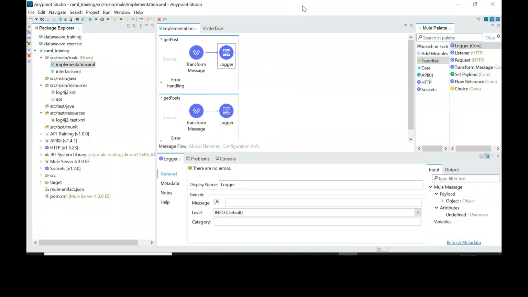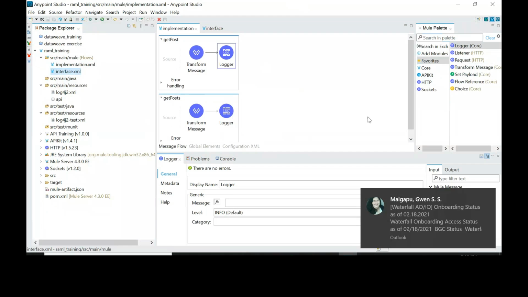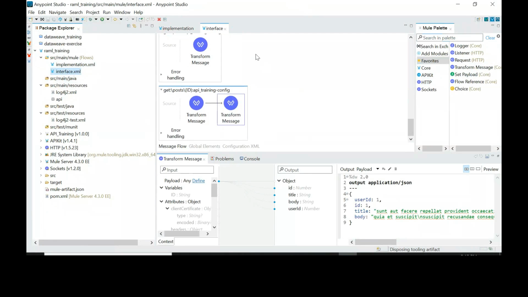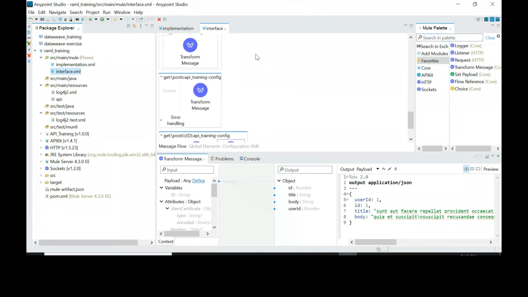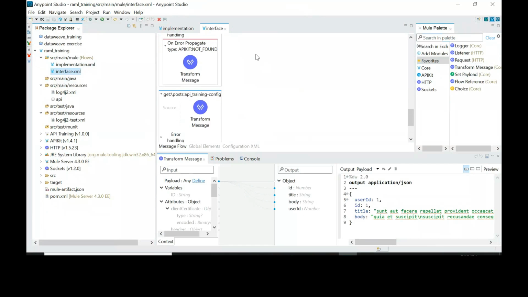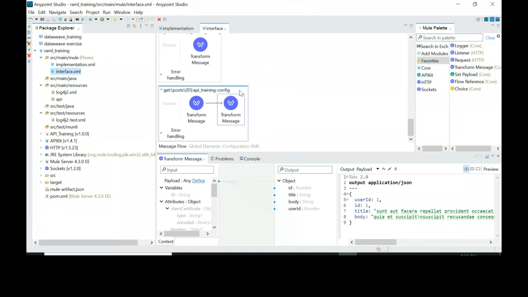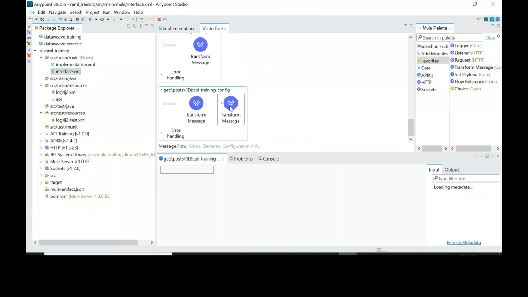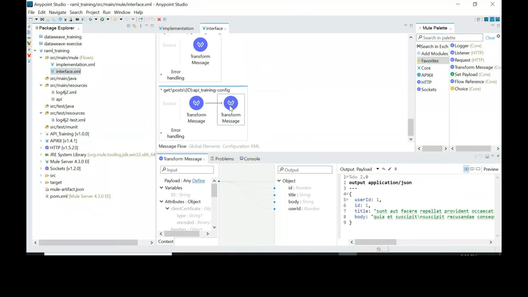To do that, click on interface, delete the two transform messages. I'll delete this one, not the flow, only the transform message.